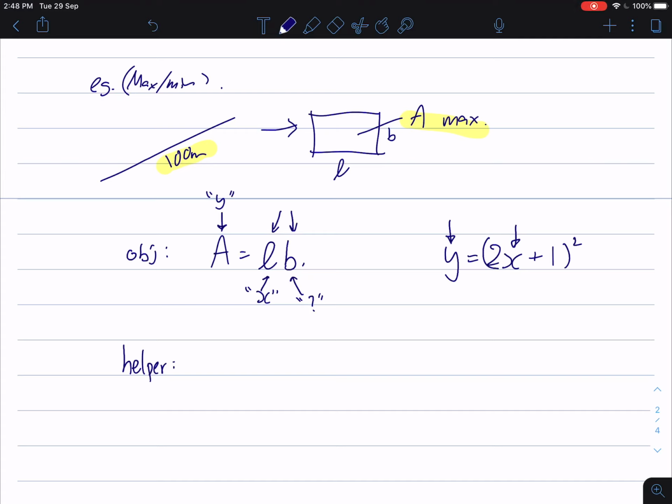So how can I formulate it? Then you think to yourself, if I open up this rectangle back to a straight line, 2 lengths, 2 breadths equals 100. I can formulate that. The helper equation has been formulated. And you look at this and say, that's no good. I respond to you, okay, let's make one thing the subject. So in this case, let's make L the subject.